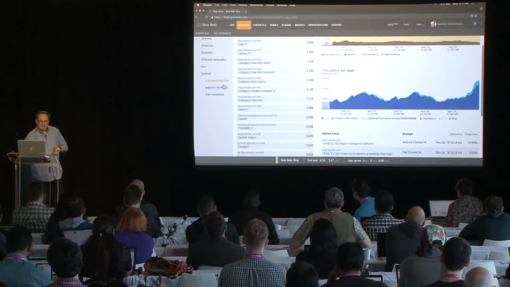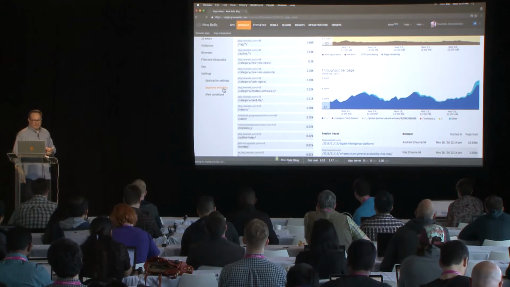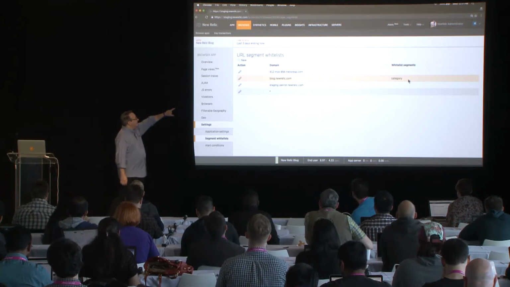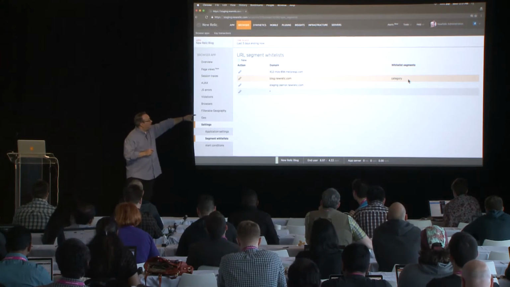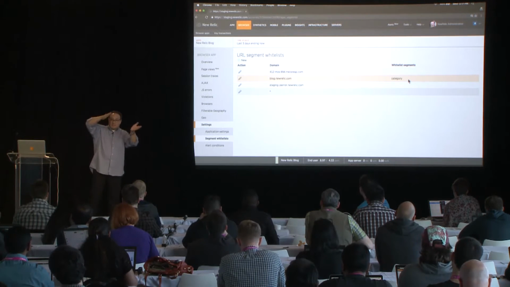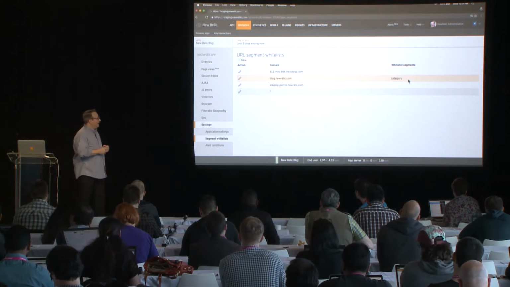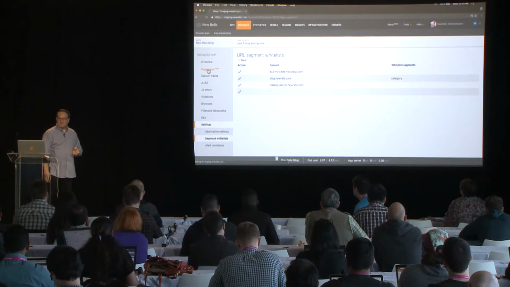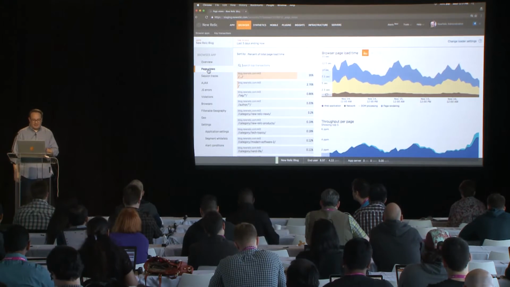It's because of this little known feature called segment whitelists. So if you come to segment whitelists under settings, you can actually specify for a given domain segments of URL that you would like to track separately. So we've added the string category as a whitelist segment, and any URL that has category between the slashes is now going to get tracked separately rather than rolled up into a big aggregate. So if you're looking at your list of pages and you're saying, oh, it's rolling everything up with an asterisk and I'd like to be able to see some more detail, check our documentation on segment whitelists and we'd tell you how to set that up.